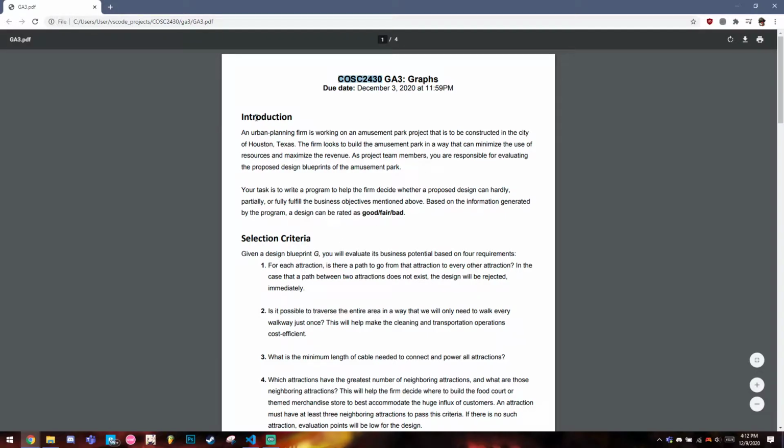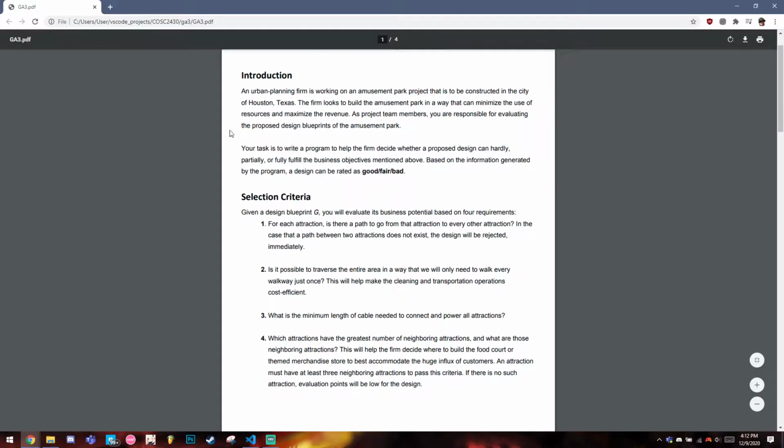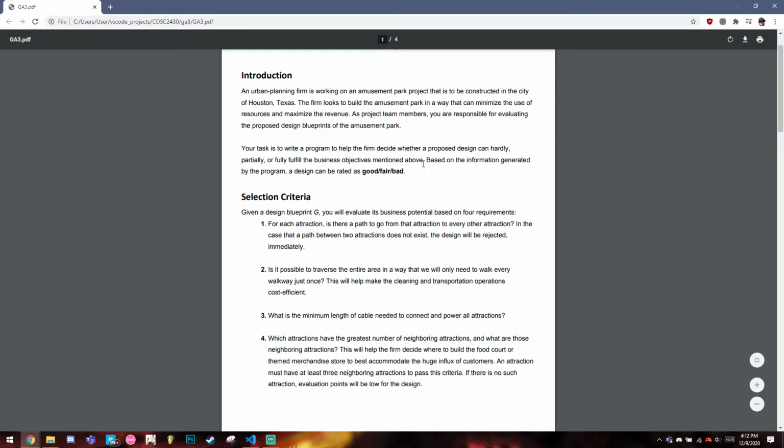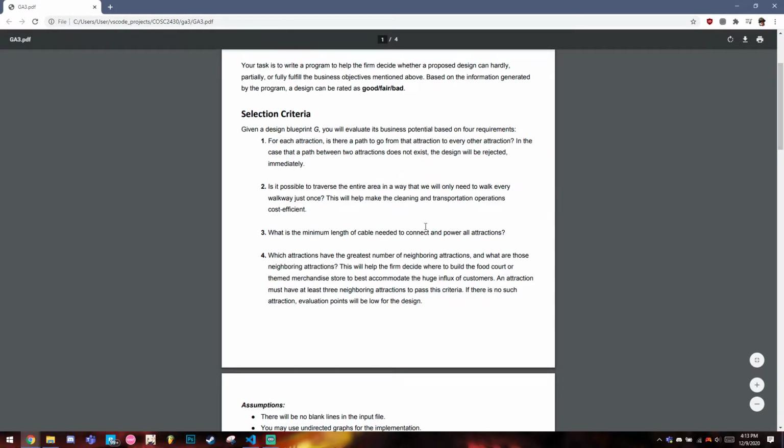All right, so the setup for the scenario is that we're in an urban planning form at an amusement park, and we want to help decide whether certain designs are good or bad. We basically just have to create a graph that has functions that can determine the criteria.